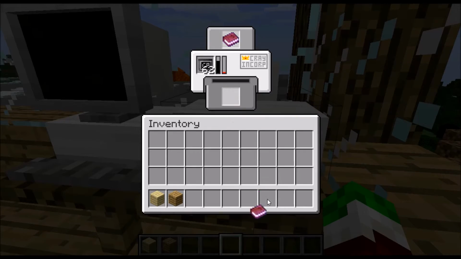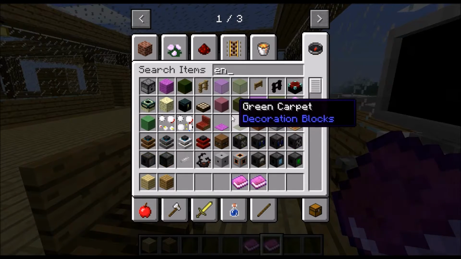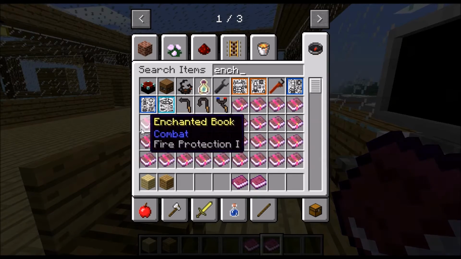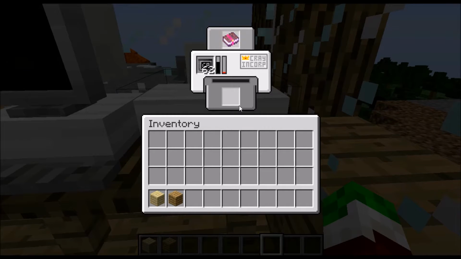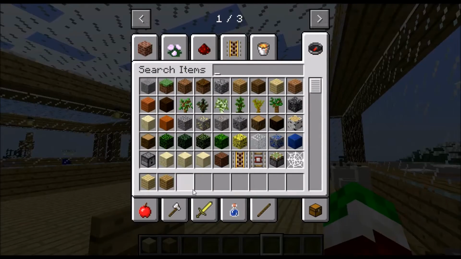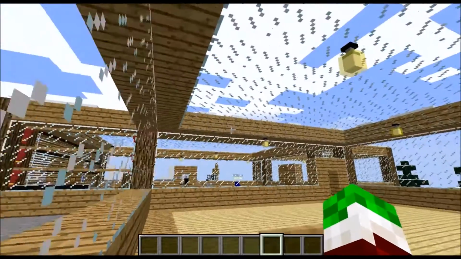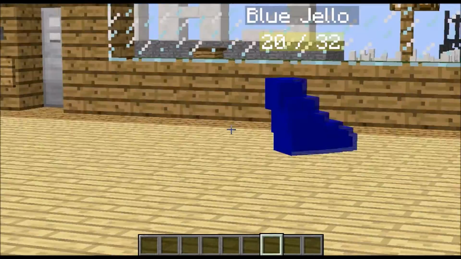And there's our book. So, now there's one thing I haven't tried. I want to see if it works with enchantment books. Does it appear to be working? Well, that sucks. So now on to the next room. Pretty good though.